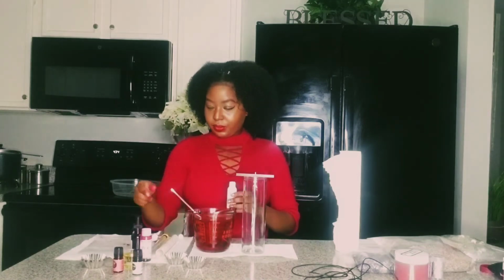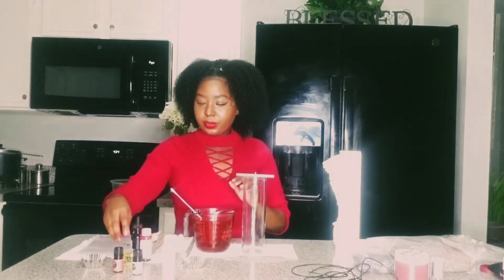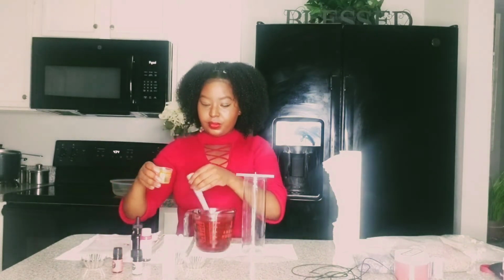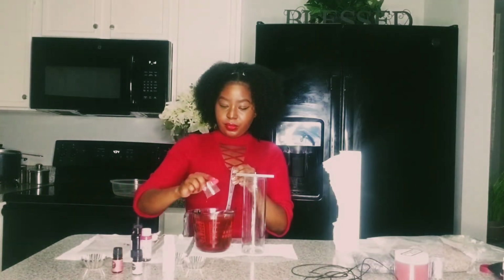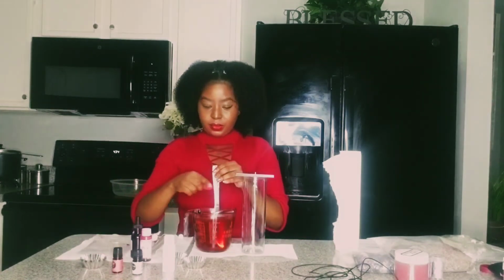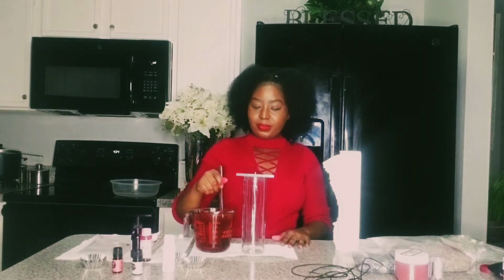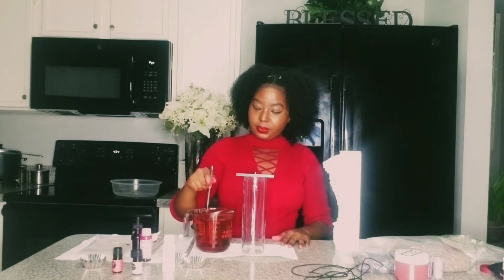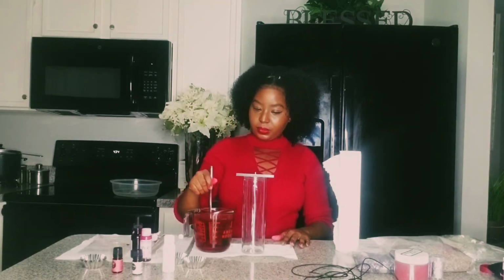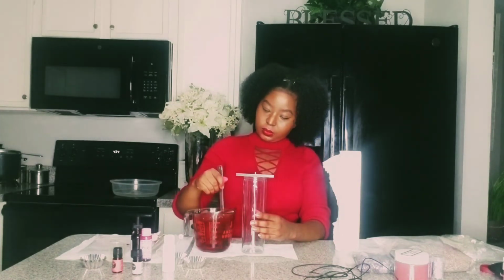So I'm using 1 ounce. You just saw me pour in 1 ounce, and then I'm gonna pour in 0.6 ounces more, okay, that I had to put into a measuring cup, and I added my essential oils to that little measuring cup. I like to pre-measure out my ingredients so I can move as quickly as possible. So I'm gonna go ahead and stir that in, and because we didn't microwave it too long, it's not too hot, we can go ahead and pour this into our candle container.